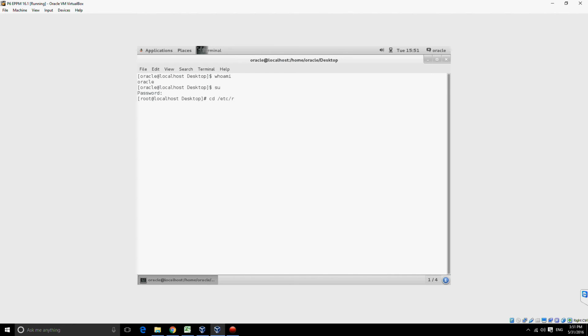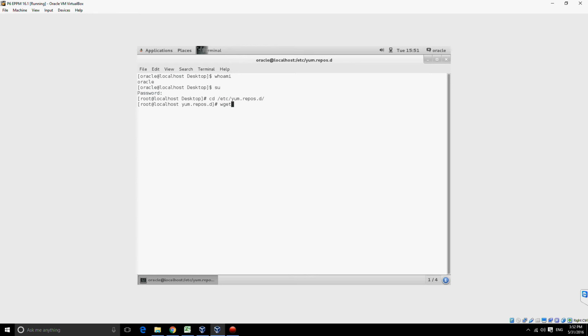Let's make sure we're in the right place. Okay, so we'll download it to the yum.repos.d. So you type cd, space, and the path to this directory, yum.repos.d, under etc.